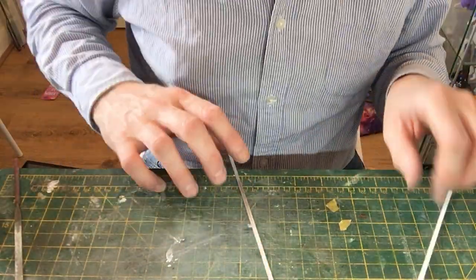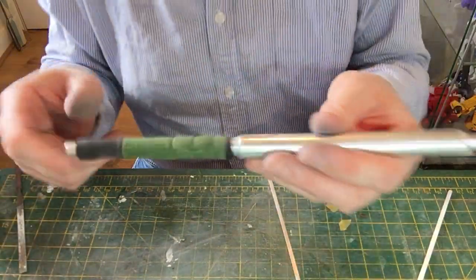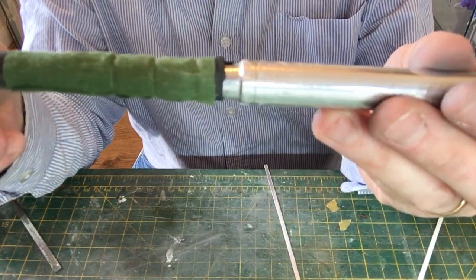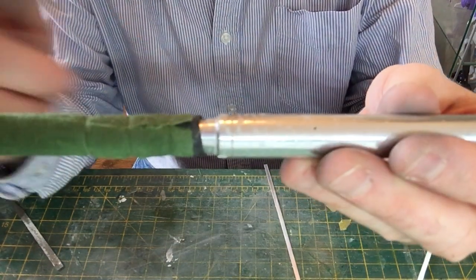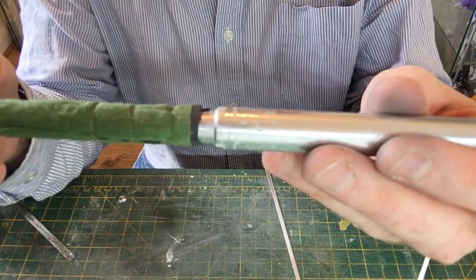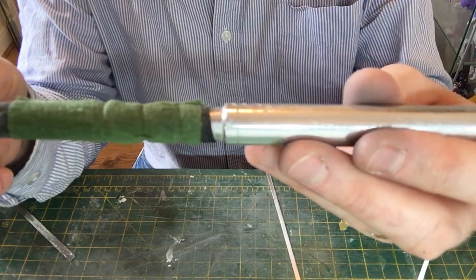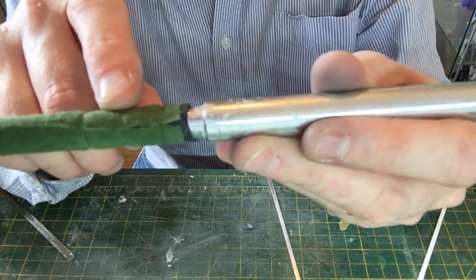Now, the reason why I couldn't make these on request is because it depends what you do with this. Oh, yeah, and here's the barrel with the wire taken off. Do you see? It's slightly bumpy, looks like cloth, and you can paint this, it's fine, because of the PVA, it's like a surface. I wouldn't use an airbrush, I use the paintbrush, because it helps if there are any fibres sticking up, you can stick them down with the paint. I know you shouldn't, but you know. And if you can see there, my cloth wasn't big enough.